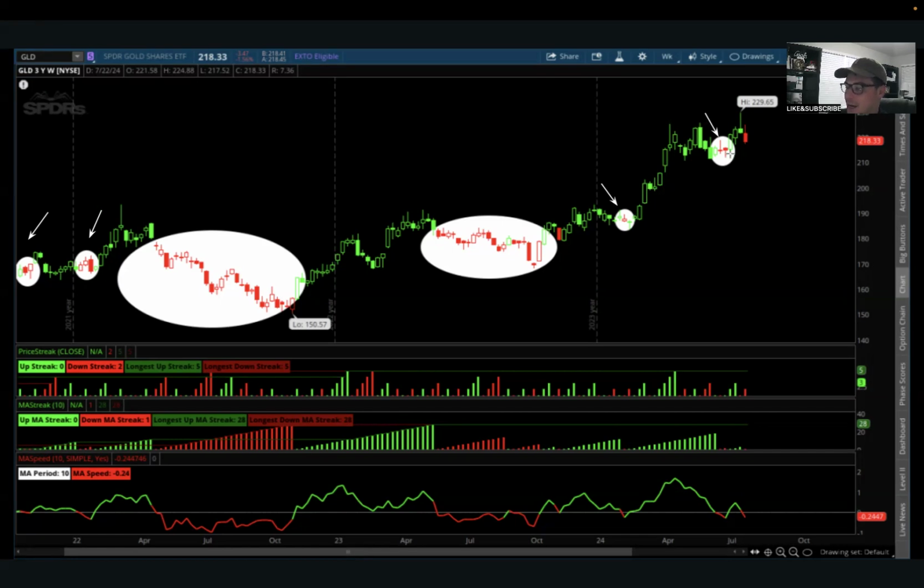So this indicator hasn't been the most reliable as a sell signal for gold. But if you think about it from a risk reward multiple, these trades are typically wrong. The sell signals are typically wrong within 1 to 3 weeks most of the time, 4 out of 6 times over the past few years. But when they're correct, you see gold has a long extended downtrend throughout those periods.